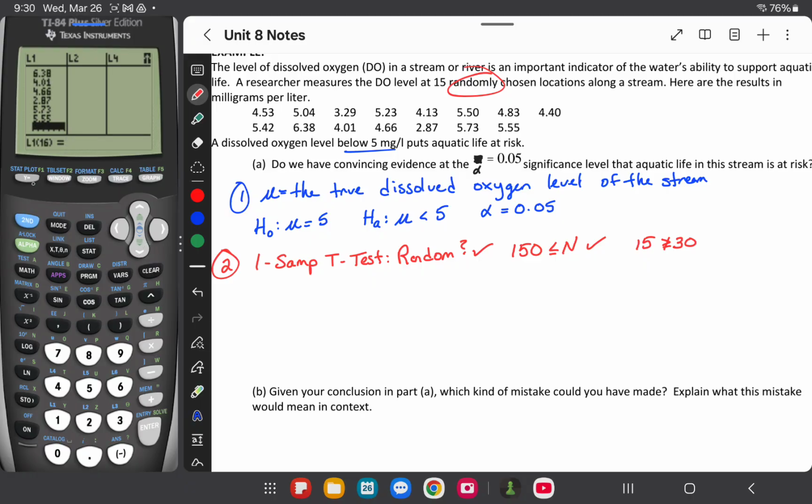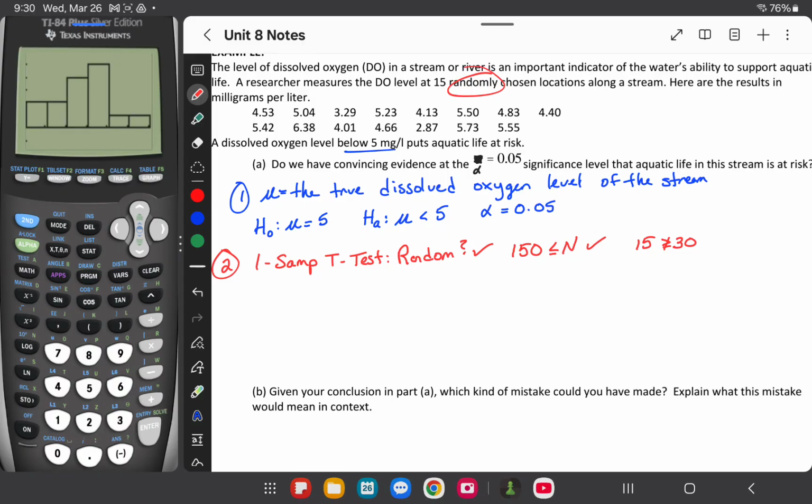Let's see what it looks like on my graph. So I'm going to go into my plots menu. Let's turn on plot number 1. And I prefer the histogram. It just makes it easier to tell what the shape of the distribution is. For X list, let's make sure that's list 1. And then before I graph it, I'm going to go back into my y equals screen. Just make sure, like here, I've got some other stuff there that I don't want, that's cleared out. And then remember to zoom in on it. We're going to choose zoom 9 for zoom stat. That way we go straight to all the data.